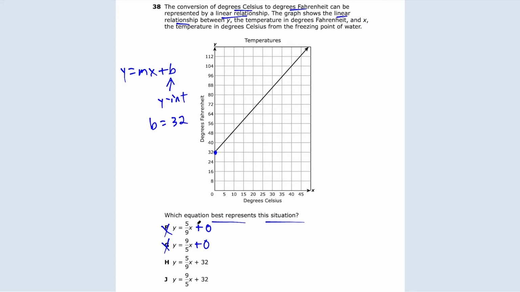And now to find out which answer is definitely correct, what we could do here is look for a point on the line. A point like this I don't like because it's somewhere between 72 and 80, and unless you bring a magnifying glass, that's going to be hard to see. But something like this I see is directly on one of these intersection points of the axes. So I would have the point here, let's say (40, 104) like this. So I would go ahead and find the slope between (0, 32) and (40, 104).